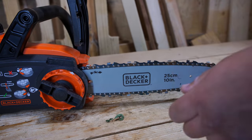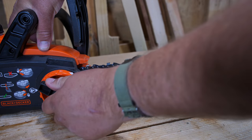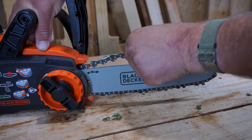But with that being said, let's talk about how the chain tensioning system works on this particular chainsaw. In order to loosen the chain or tighten the chain, you will simply turn the black knob to the left a couple of turns, and then you will be able to adjust it with the orange dial.